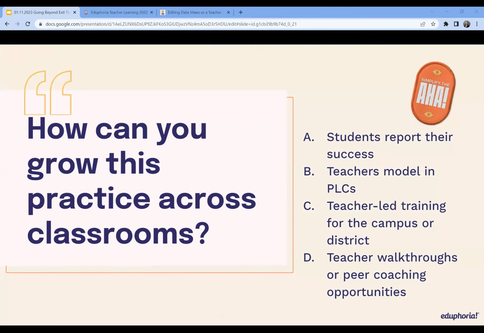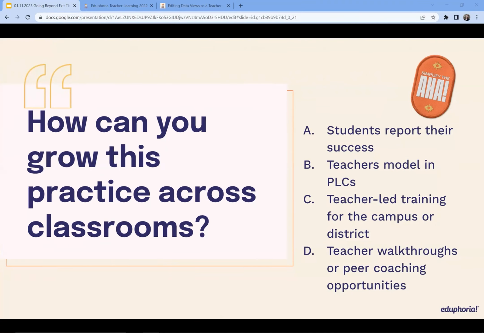A good goal would be, how many teachers can we get utilizing this function, especially for that formative assessment practice within the classroom? And so what are your thoughts? How could teachers begin to learn about this? So you can tell us what you think might be helpful to get some of this information out, because a lot of you said you didn't know. And so I bet teachers also don't know. So how could you start spreading the word?